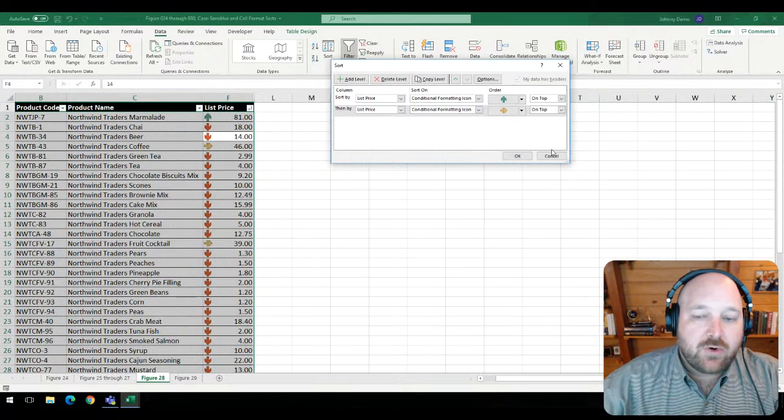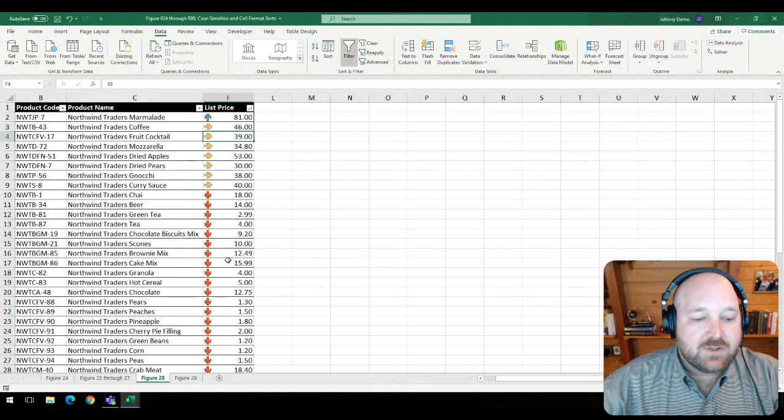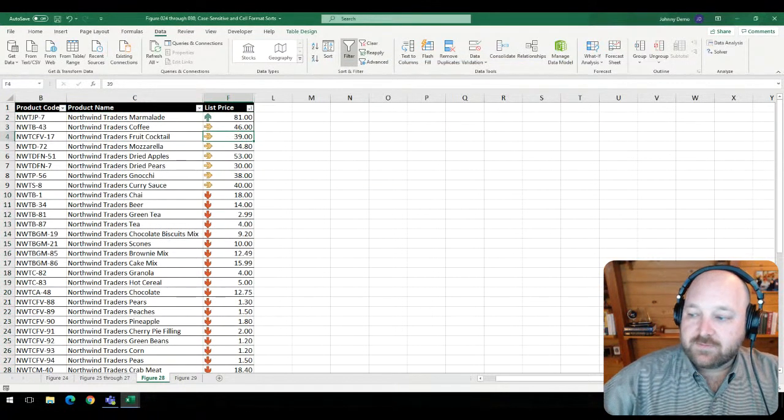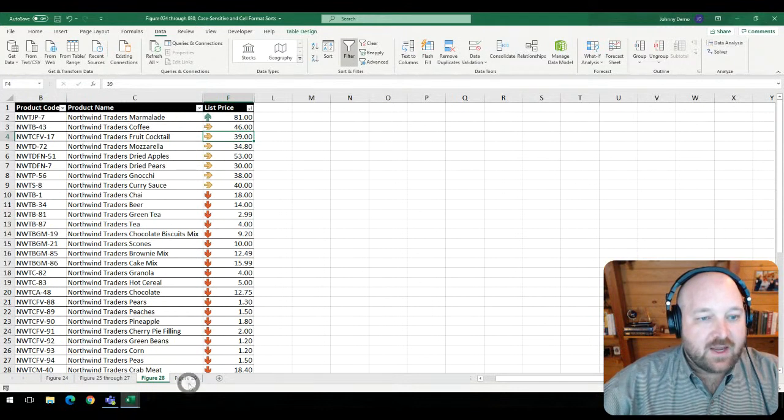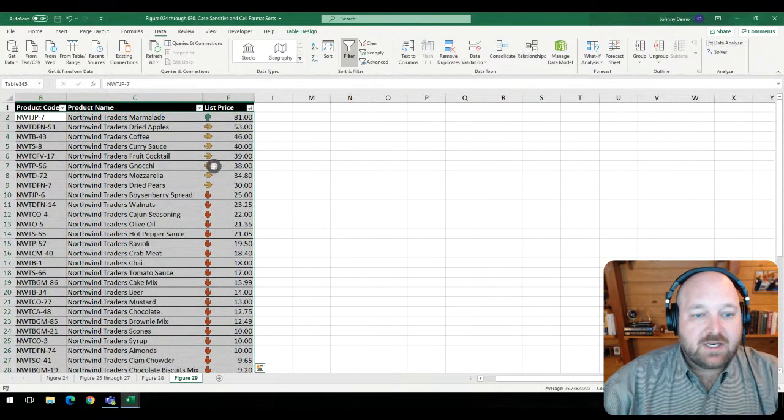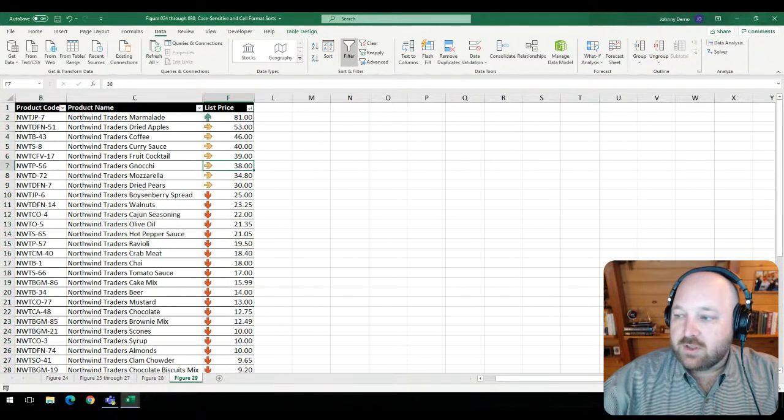I don't need to do a third option here for the red, because by default it's going to do that automatically for us. It now puts it into that nice order for us. So very cool in terms of being able to put this into the correct order for whatever we would like it to be. And here is a complete example of what that would look like.